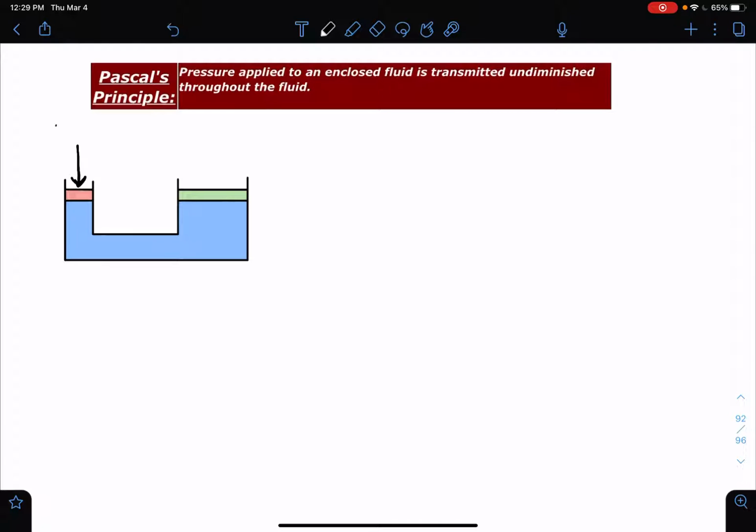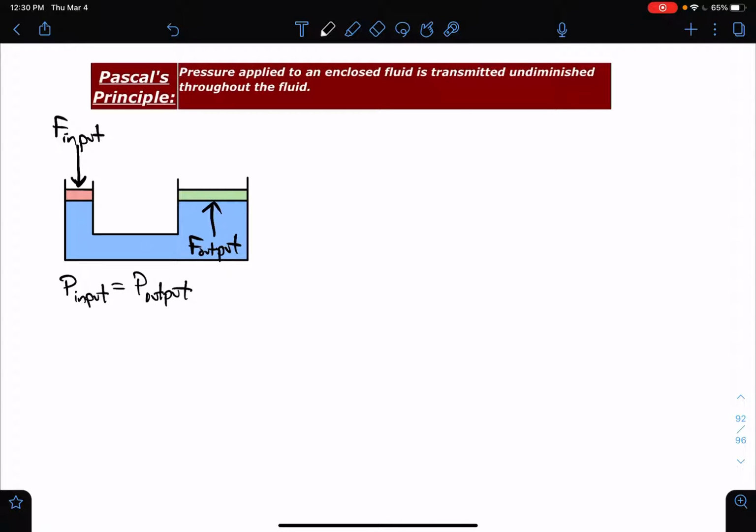You apply force. This is called the input force. And the piston, of course, pushes the water, and the water is going to push the other piston. And so this is the output force. Now, because of Pascal's principle, the pressure that exists here at the input has to be the same as the pressure over here at the output. So that means the pressure for the input has to equal the pressure for the output.